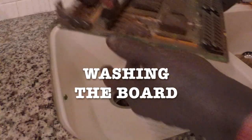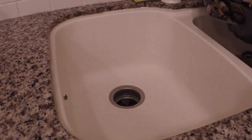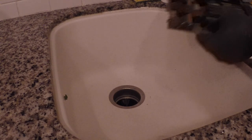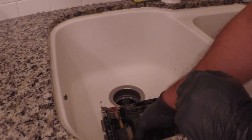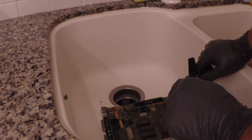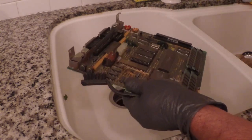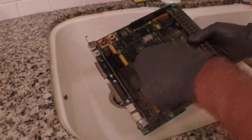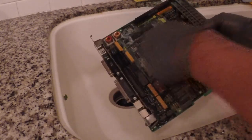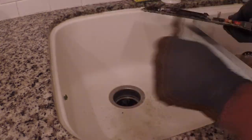I started with a quick wash in the sink. I normally don't wash with water, I prefer to do alcohol, but in this case it was so filthy and so full of grime and rust that I didn't care in this part. I needed to really have a very strong wash. So here it is. I did a real good job with soap and water and a good, strong brush. And as you can see, the water came out really, really dirty. So this was really needed.